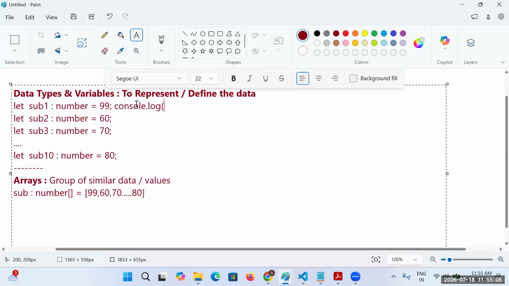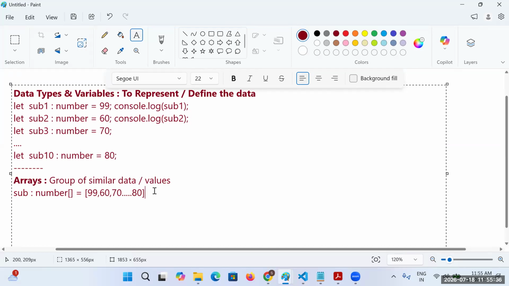You use console.log and mention the variable name, and it will print that value. So here I can use console.log with subject, and it will print that value.